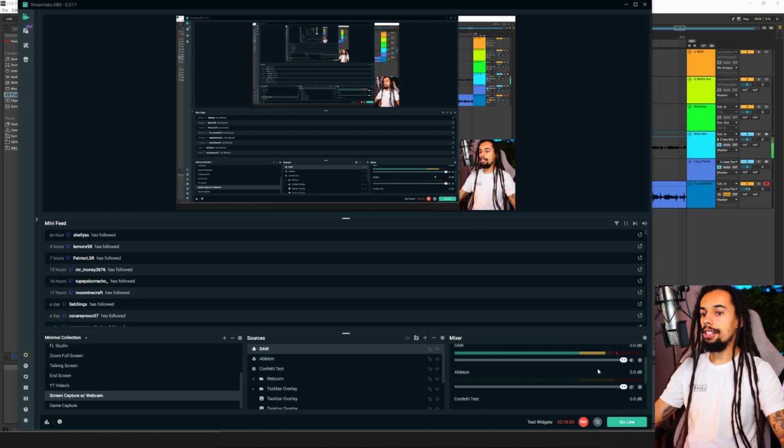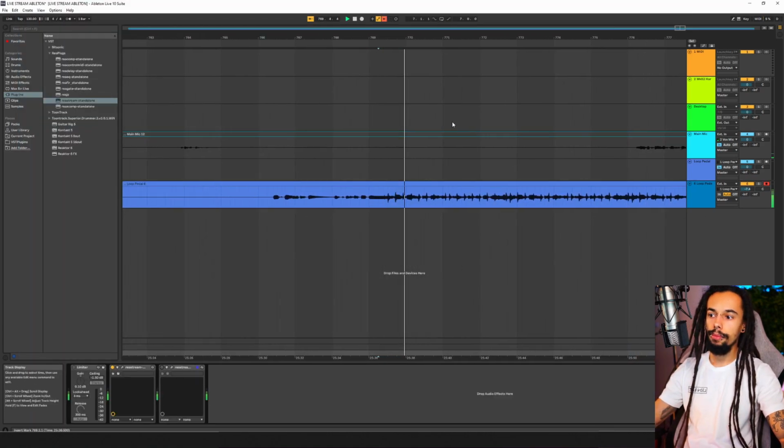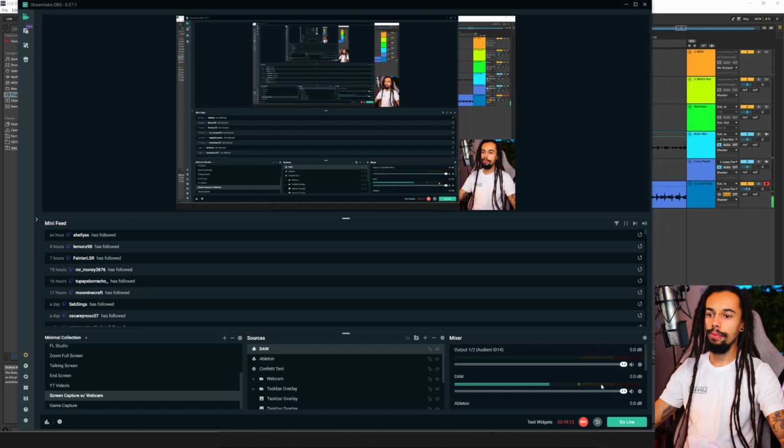So now this should be working perfectly fine. I've just muted the Ableton, and now the DAW is working perfectly here. If I play some music from Ableton, you should be able to hear this perfectly. So there we go, it literally is as simple as that to get your DAW working with Streamlabs or OBS. This way gives you the lowest latency I could find in a method, and this works perfectly for me. Just make sure your Ableton is sending the audio from the master bus, and make sure that Streamlabs is clicked on receiving audio. That's it.